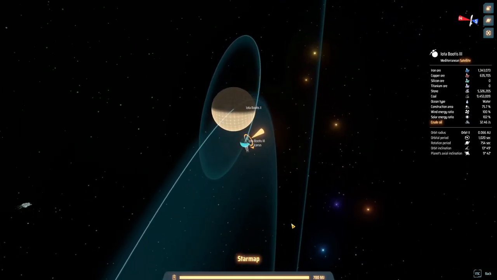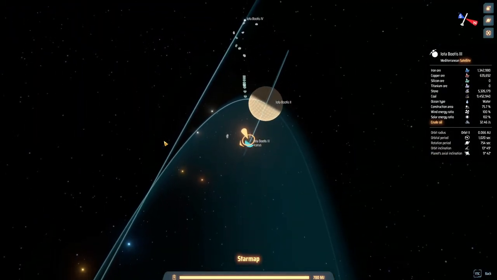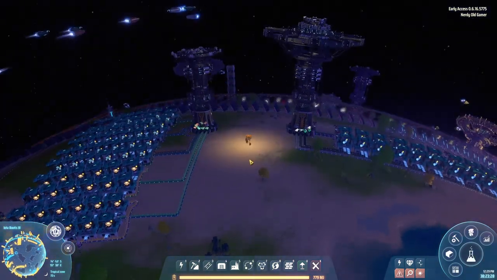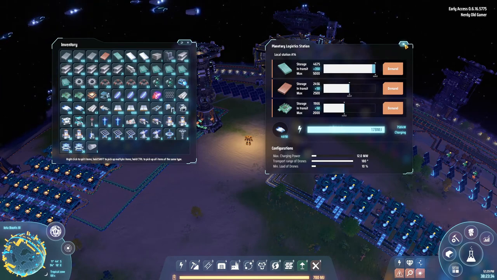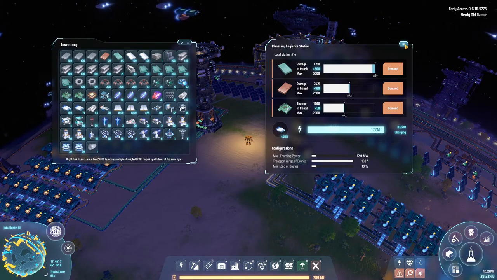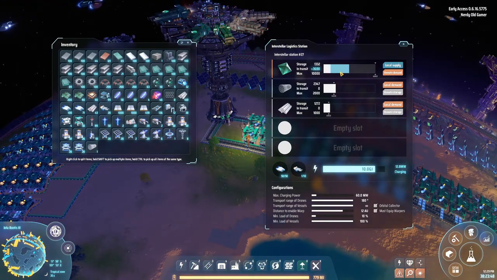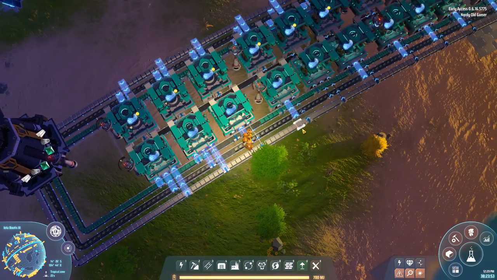But there are a lot of ships on their way. Over from Iota Bootis 4. Let's turn space navigation off. You guys are doing something. Right, here comes some stuff. Ooh, here come the first diamonds. They are inserting.